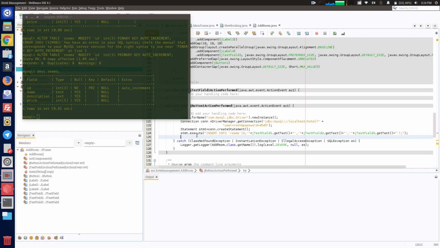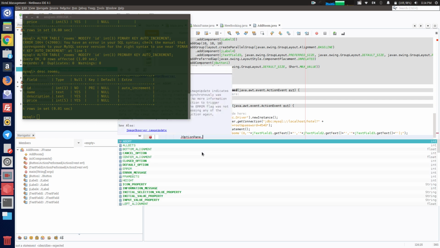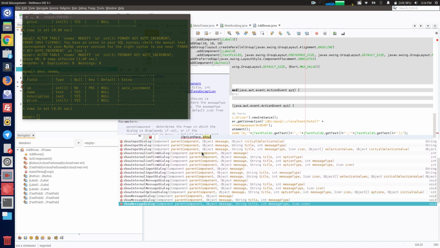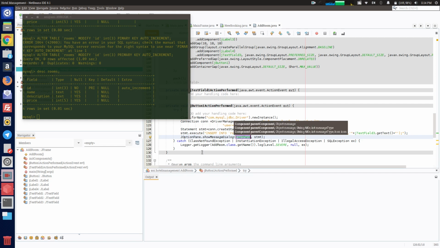So what you can do later is use the JOptionPane of the swing class, javax.swing. The static methods of that, show message dialog. Exactly, that's what I need. So it will be null, whatever. Yep, that will work.